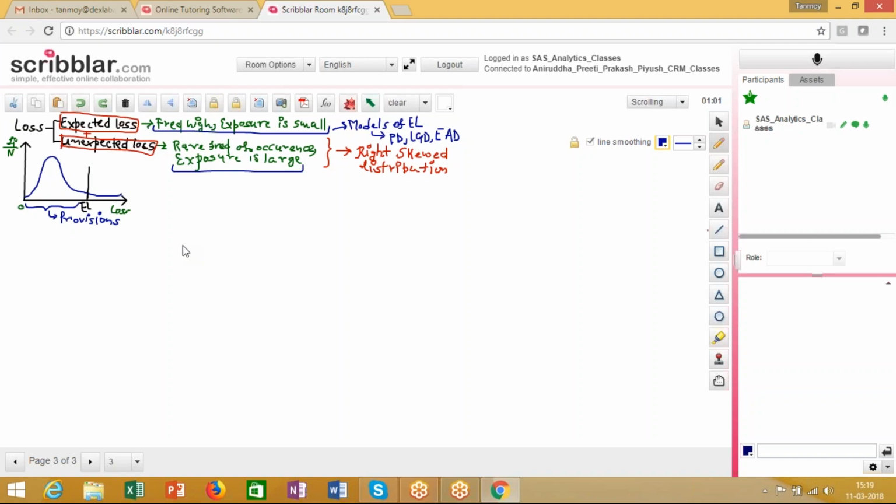Okay. So now coming to the next question, I said that this expected loss is covered up by the provisions. So what are provisions? Provisions are a part of the bank's net profit kept aside to meet the expected losses, the provisions for bad debts, the amount which can arise as a default. So it's a part of the bank's profit kept aside to meet the bank's debts.